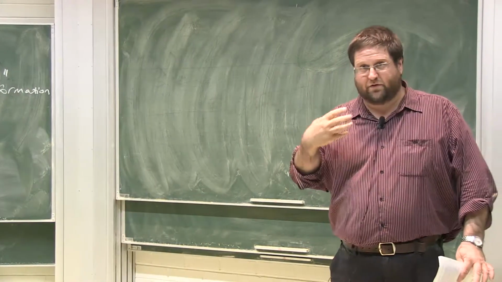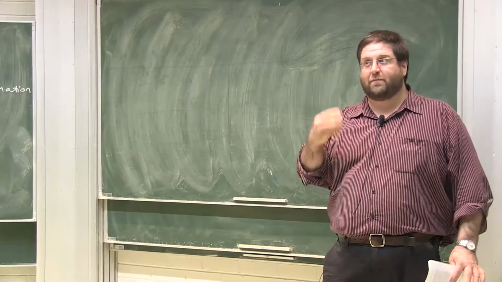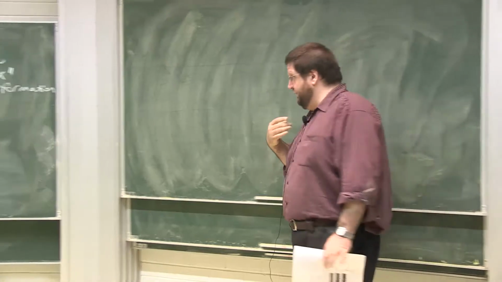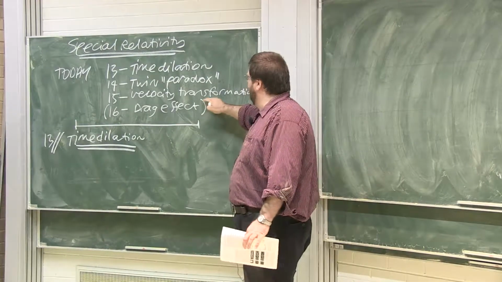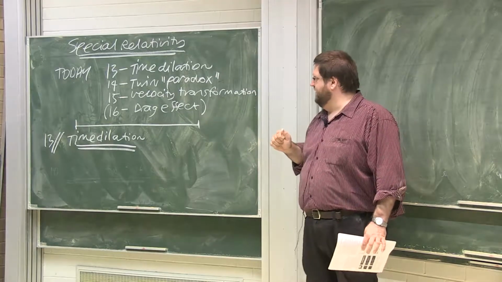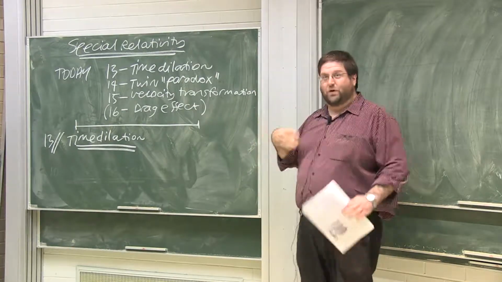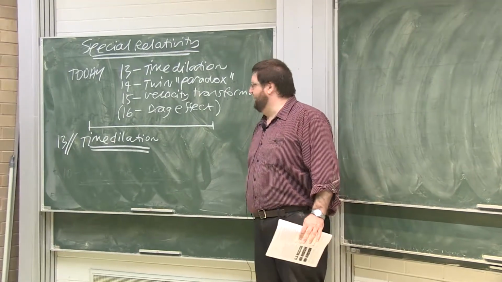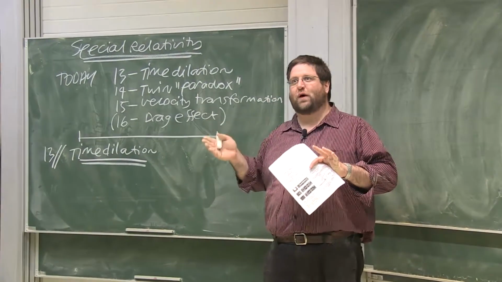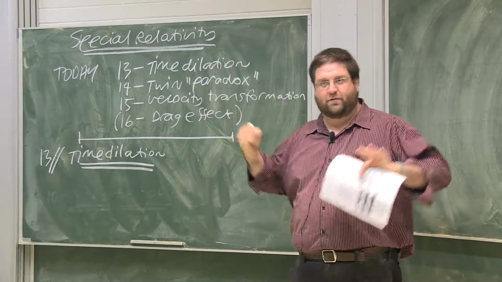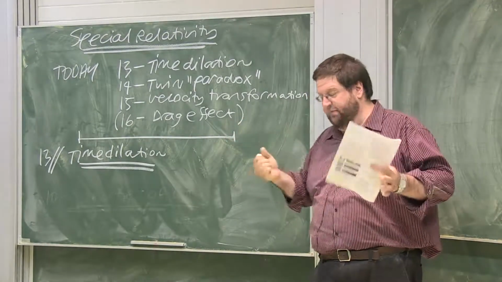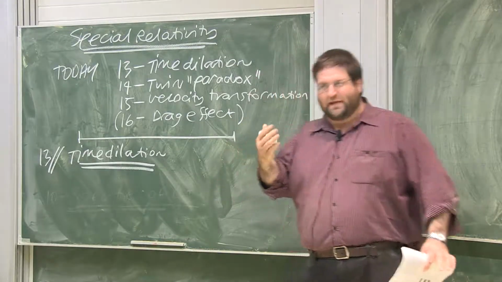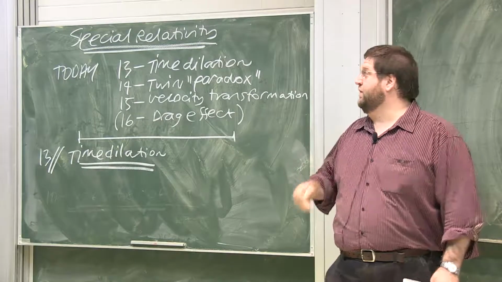We need to learn how to transform not just events from frame to frame, this is the Lorentz transformation, but also all of our physical quantities with which we work, including velocities, including speeds, including gamma factors, and we do all of this in section 15. And this begins a hierarchy of objects that we transform from one non-privileged inertial frame to another. By the end of the course, you'll be able to transform many quantities from one non-privileged frame to another. Events, we can already do that. Positions, events, energies, momenta, velocities, accelerations, speeds, gamma factors, electromagnetic fields, and the list goes on.